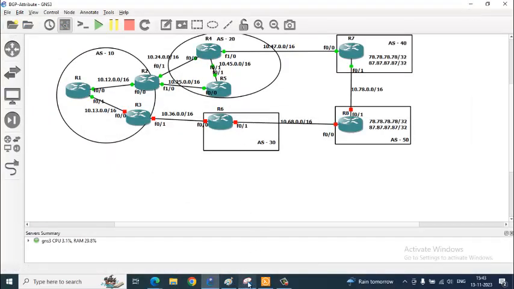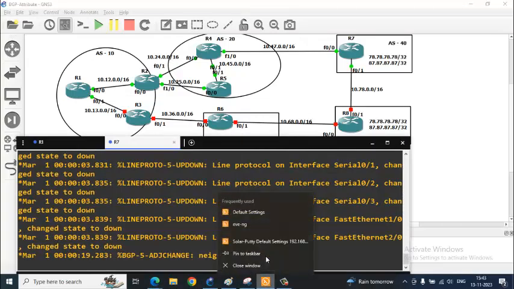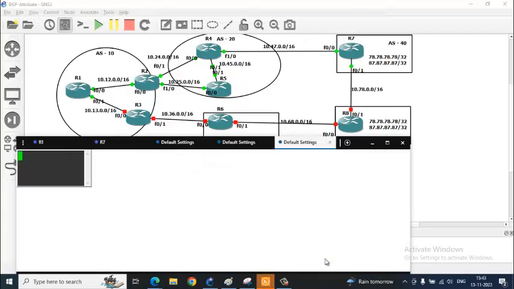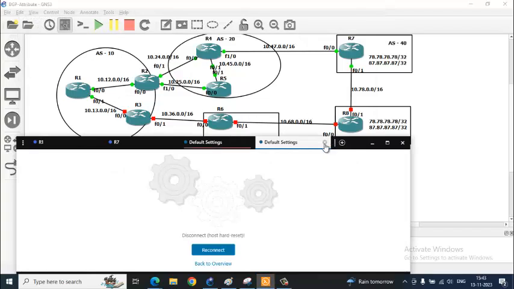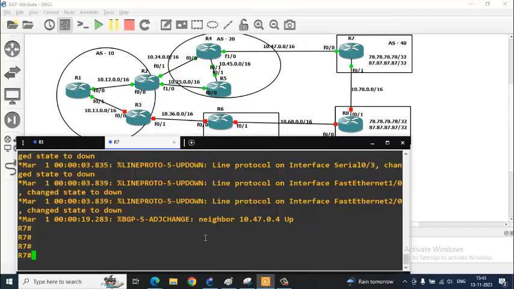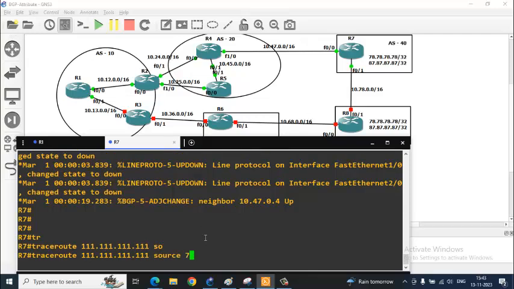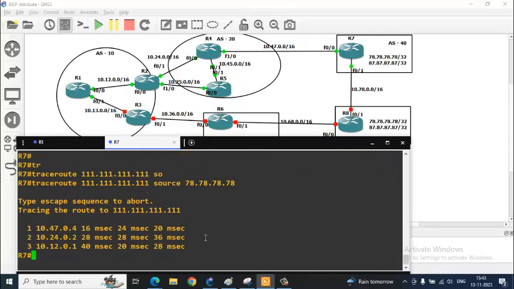As of now, if I trace route from Router 7, trace 111.111.111 with source 78.78.78.78, you can see it goes to 4 and then goes to 2.